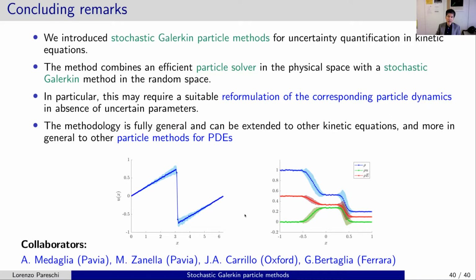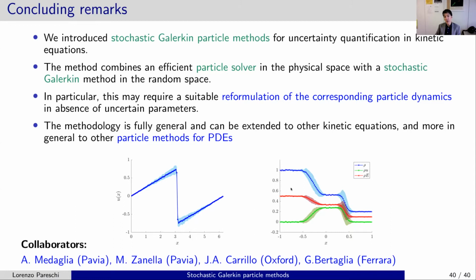For example, you see here two pictures where on the left you have the Burgers equation, on the right you have the Euler system. If you build up artificial particle dynamic in order to approximate, for example, systems of conservation laws or whatever, then you can apply this idea also to other fields, which have nothing to do with kinetic equations. I didn't have the time to enter into the detail, but of course you have to be careful because the introduction of this indicator function may be delicate, in the sense that it may essentially destroy the smoothness in the solution, so the spectral convergence.